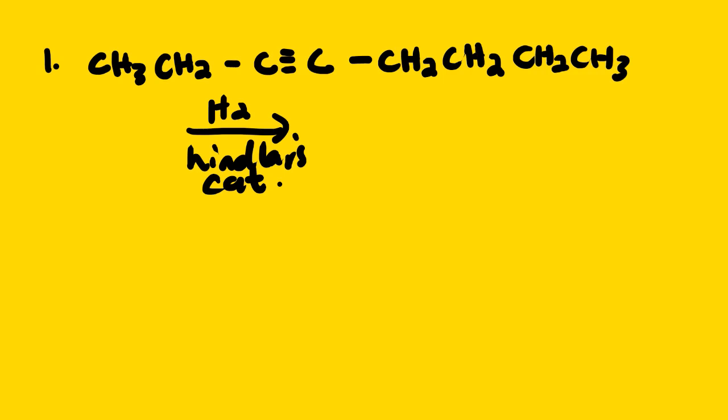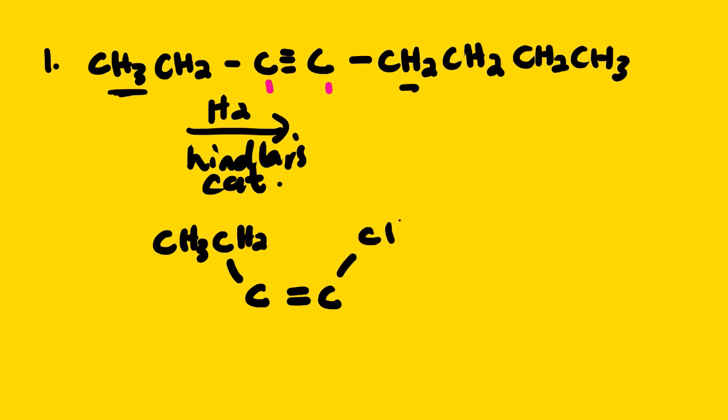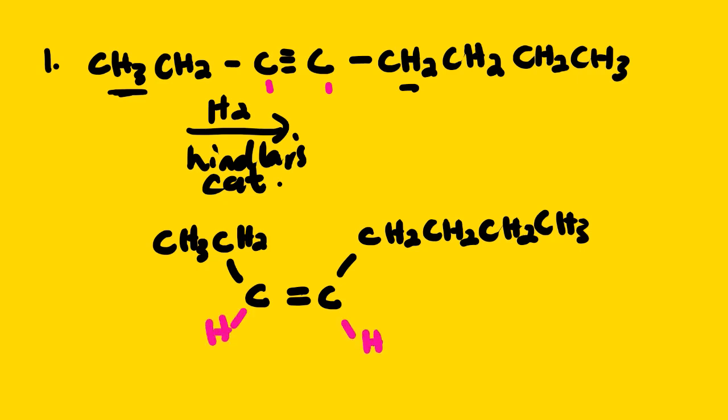since we're using Lindlar's catalyst, it means that we're going to have a cis-alkene. So these are the carbons. Start by writing them with a double bond in between. Then since it's a cis, let us start by putting this group here. Then we have to put this group here also. Then we have CH3. Then here we have our hydrogens. This should be the answer. I hope you got it correct.